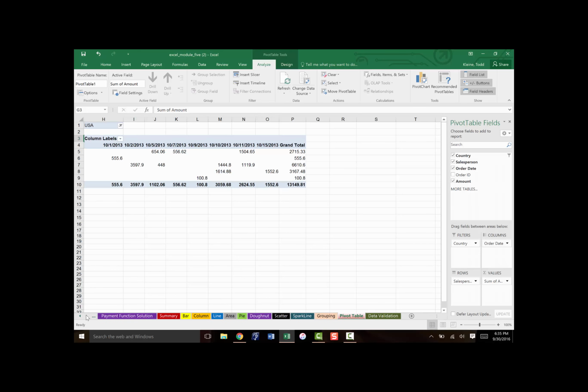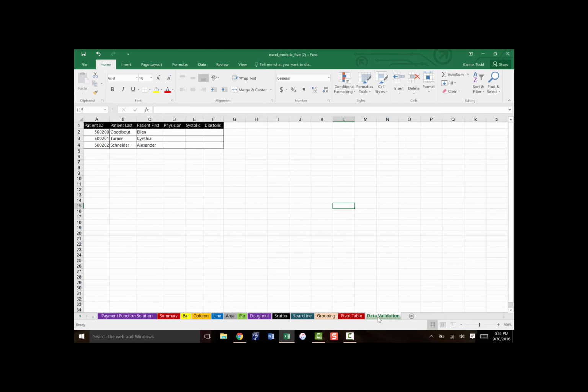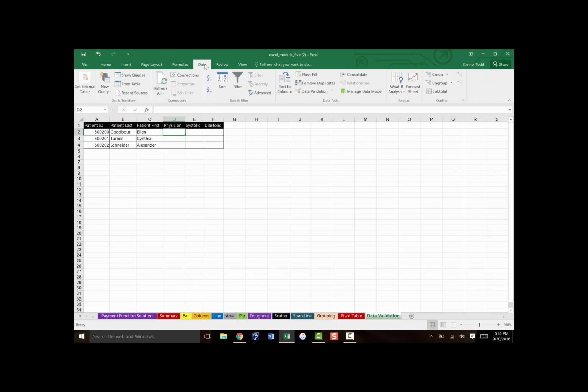Let's scroll over a little bit, and the final one we're going to do is data validation. In data validation, maybe what you need to do is you need to put here for your patient ID, your last name, your first name, maybe you want to say, what doctor does this person have? And you only want to give them 3 doctor names to choose from. You want to restrict down what somebody could enter into cell D2. This is what is called a data validation. And it's, no surprise, under the data tab.